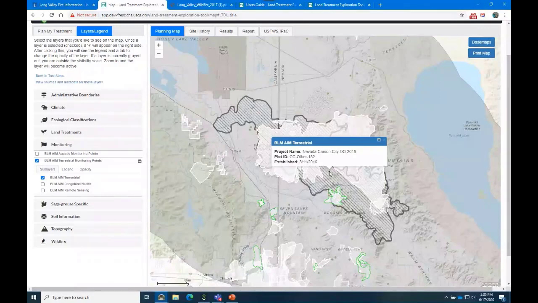And then also talk about some AIM plots in the perimeter around the wildfire that are not in the wildfire, and summarize those. So that could be something that could be automated. It wouldn't be hard for us to do, but we just don't know if that's useful.